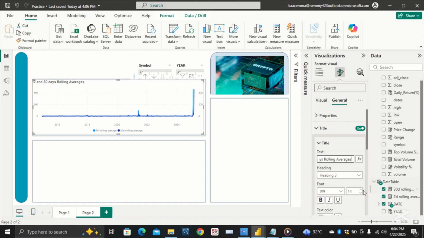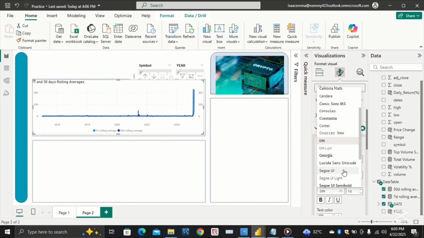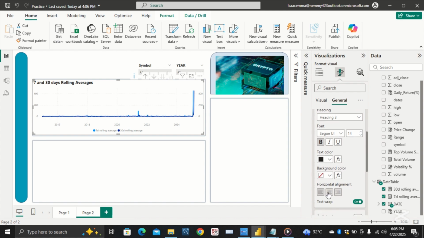Rolling average, correct? So I think it's in this top. So now change it to Segoe UI and make it bold. Put it in the center.